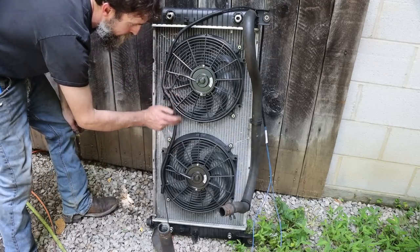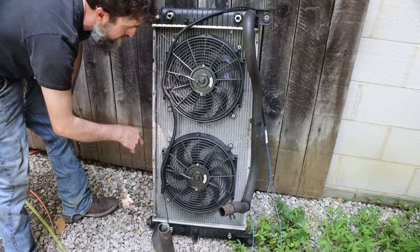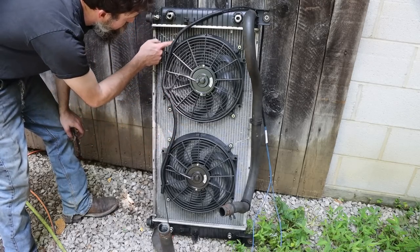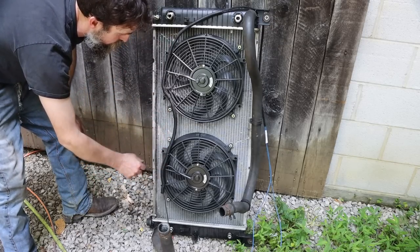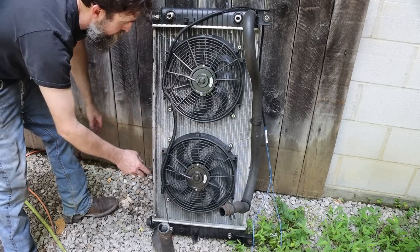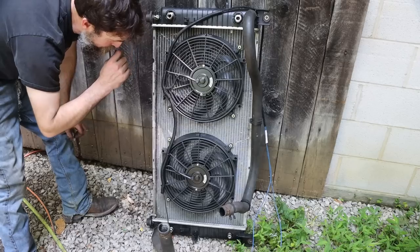Now I decided to go electric fans on this because, for one, I already had these fans. These come off of the K10, off the old radiator, so we're just reusing those. And all I did was use zip ties. Actually, you can use regular zip ties. You don't have to have the fancy, expensive fan zip ties. You can make them work. So that's what I did.